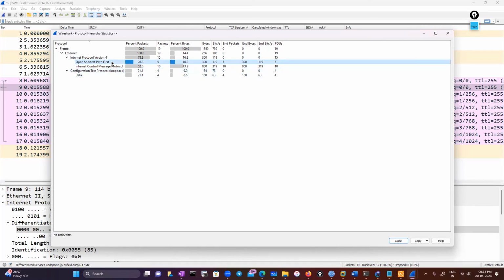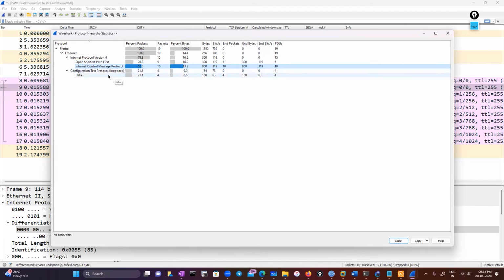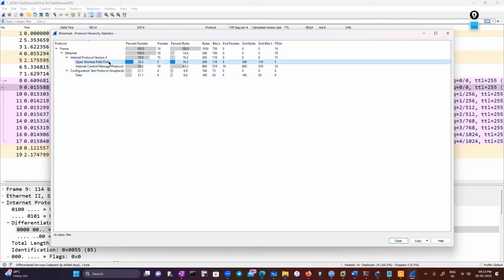So if your CPU is consuming a lot in your boxes, and you want to see the top protocol being used in your router, you can take this dumpcap and compare. What is the amount of traffic that's been sent, as a percentage? 26% out of 100% is my OSPF traffic, and 52% is my internet protocol. The data is just 21%. Here you can see your actual IP packets going back and forth, and your OSPF communication is really good and increasing.